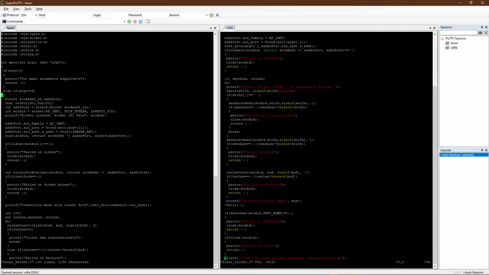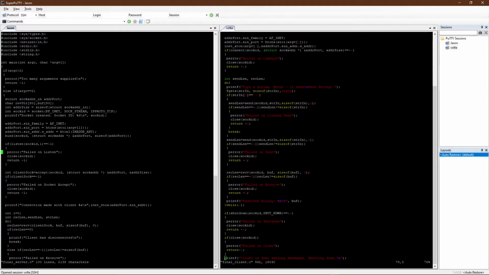So in the correct case where all the arguments are passed, we start off by creating a socket. Now this is the same on both sides, but we create a socket object. Then we go ahead and get some values for that socket object and the address struct to be ready, so that way we can bind the socket. Binding it is just reserving the space for the server to say, hey, this port right here with this information is going to be used for a socket.